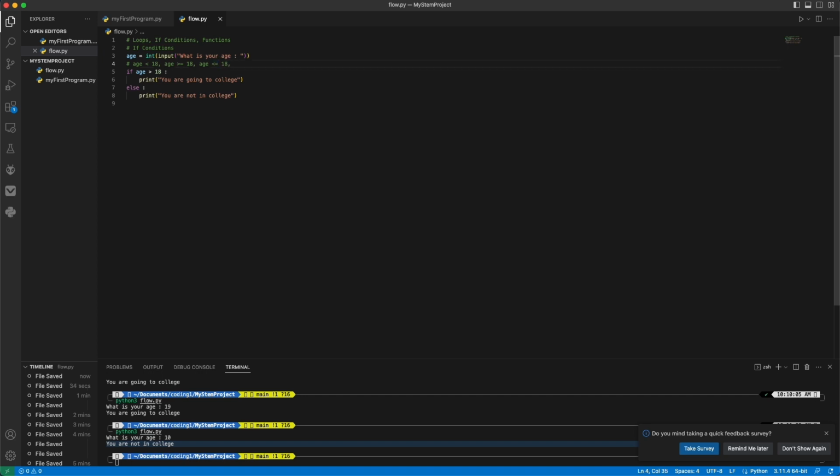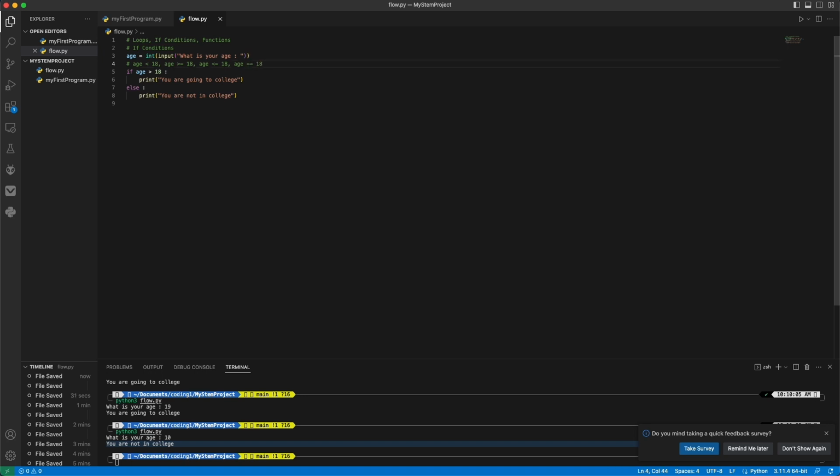I can also check if our age is equal to 18. Now to check if two variables have the same value, or to check if a variable is equal to a certain value, what you can do is you can say age is equal to equal to. So remember, it's two equal to's, not one equal to. Because if you remember, whenever you say equal to, you're assigning a value, right? So for example, over here we use a single equal to, and now we're assigning a value. If we use two equal to's, we're checking if two values are the same. So age is equal to 18.